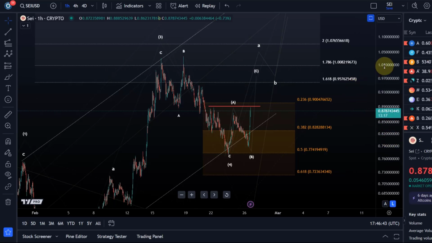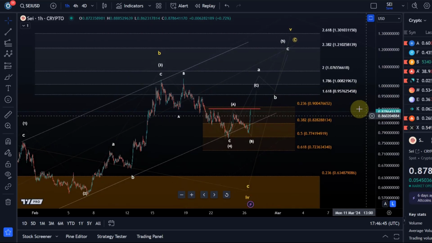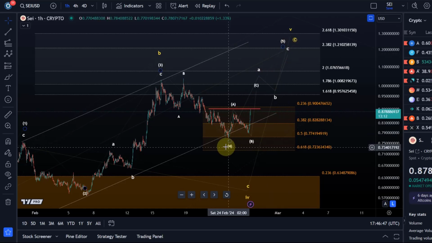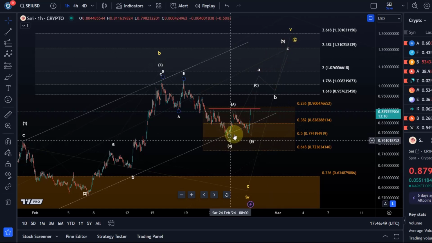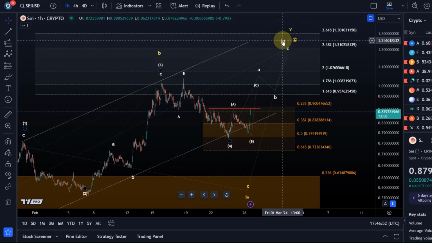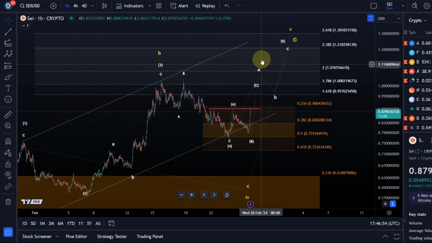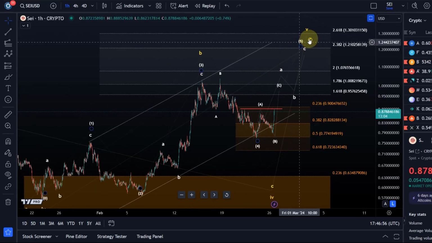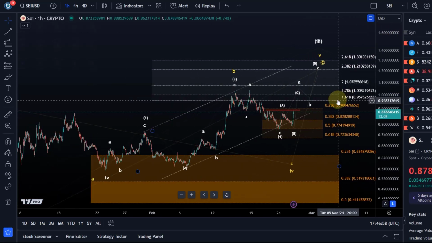Also, I have added a microstructure for wave 5 after wave 4 has formed a low. So I've added that now. This is how a 3-wave move in wave 5 could look like, because that's essentially what we're watching for. In the white count, which is still the preferred scenario, we have to watch for a 3-wave move.